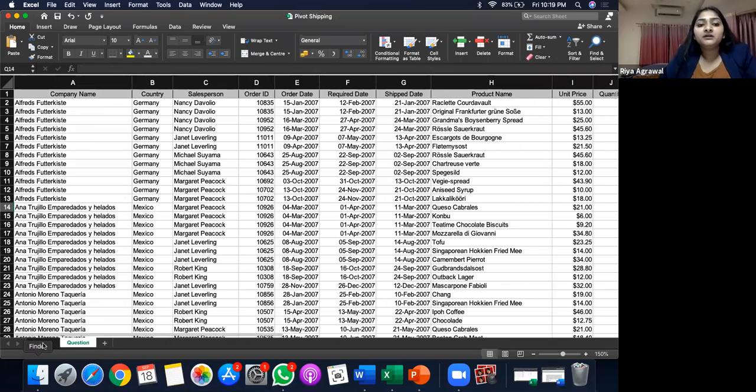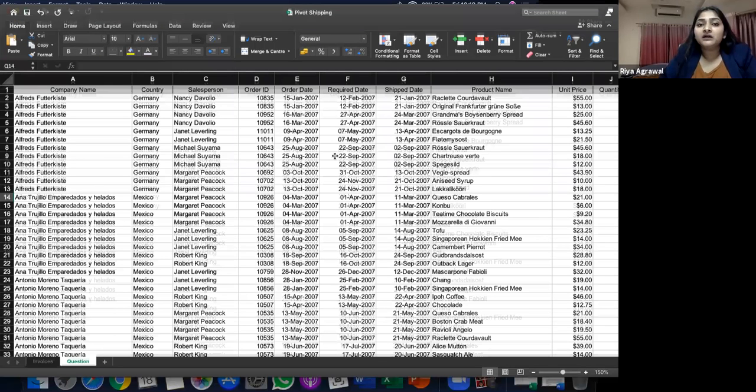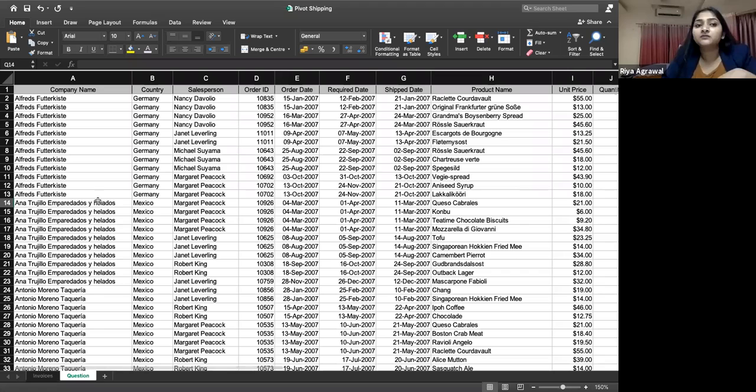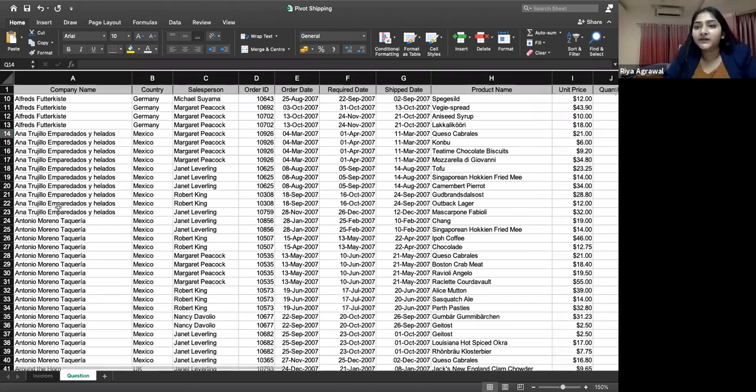Here I have data of a shipping company which provides services to different companies of different countries, and they have different data here. If you want to analyze this data, if your boss tells you to find out the unit price of all the products which are coming from... still I have the data sorted company wise, but if the companies are jumbled, it becomes very difficult.